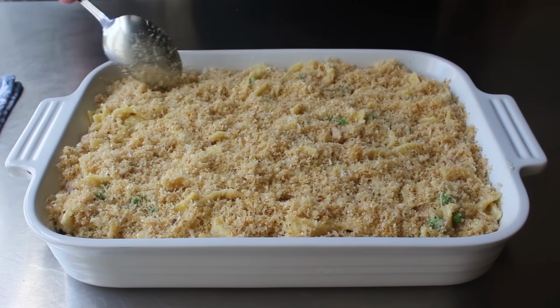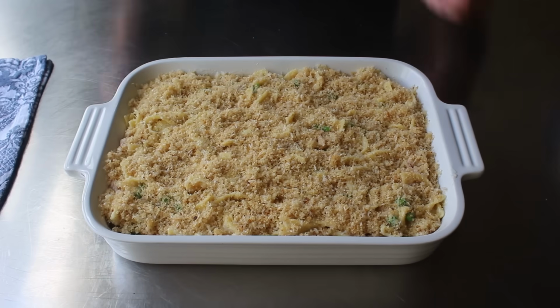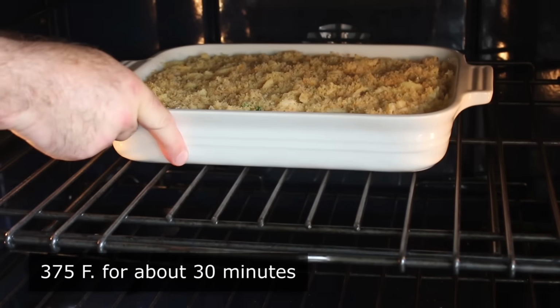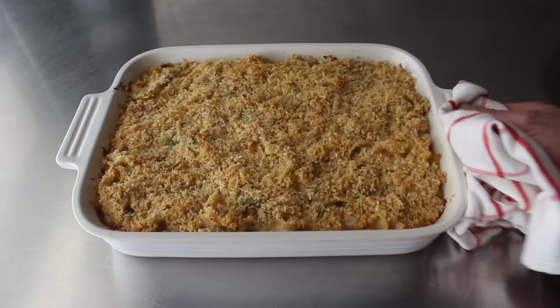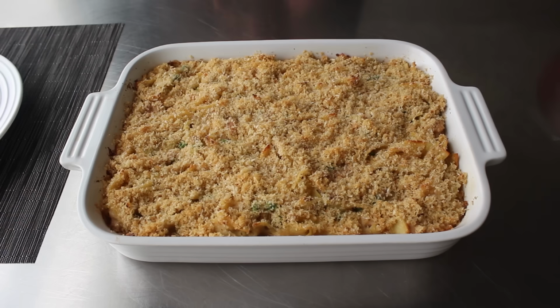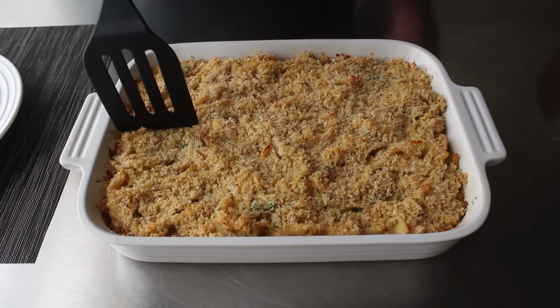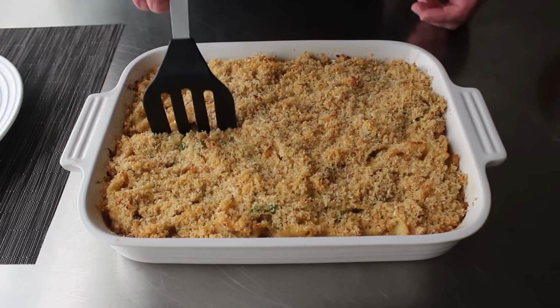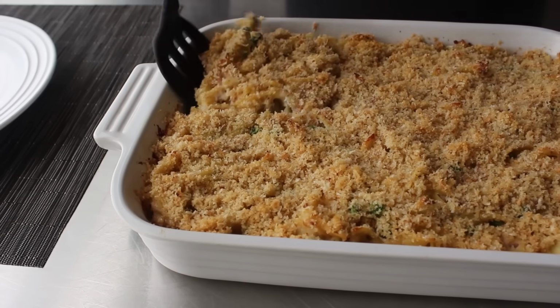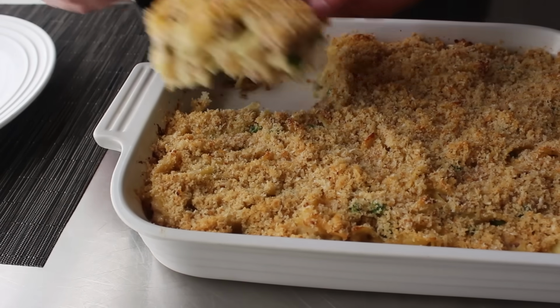And that's it. Our tuna noodle casserole is now ready to transfer into the center of a 375-degree oven for about 30 minutes or so, or until the top is beautifully golden brown and we can see a little bit of bubbling going on around the edge. And that's it. We should probably let that sit and rest for about 10 minutes before grabbing a spatula and cutting out a nice square. And just to make me feel a little bit better, promise me you'll have this with some kind of green salad on the side.